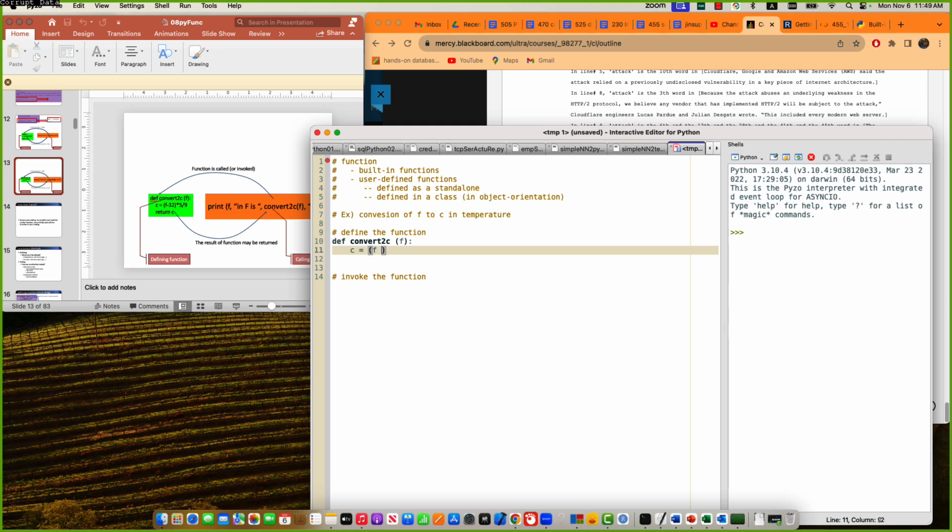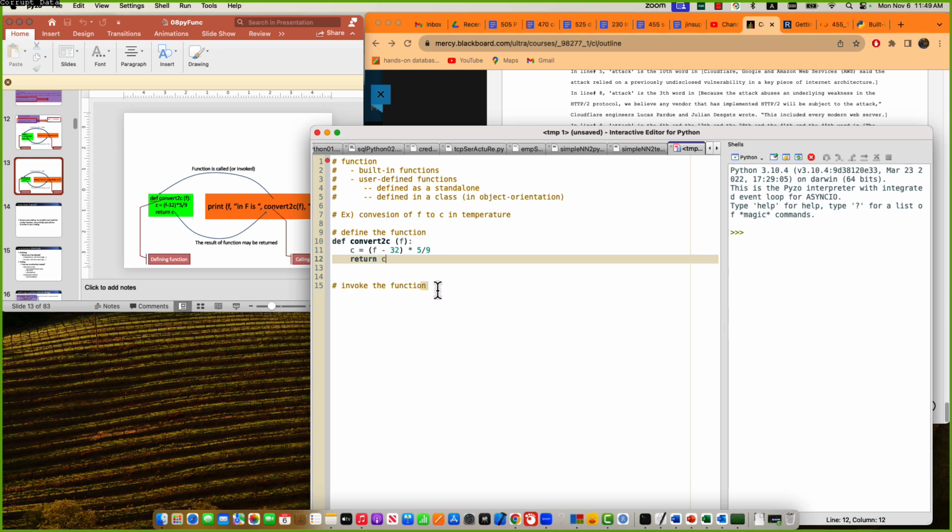Given F, we subtract 32 and times 5 divided by 9, and that is assigned to C, and then we return C. That is a function definition.